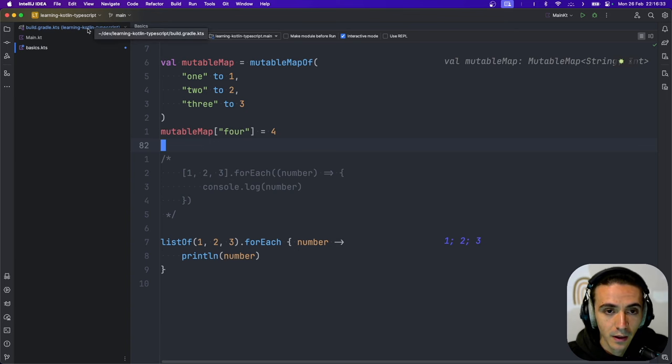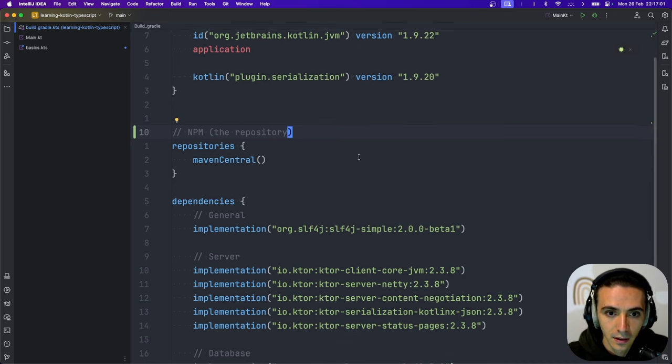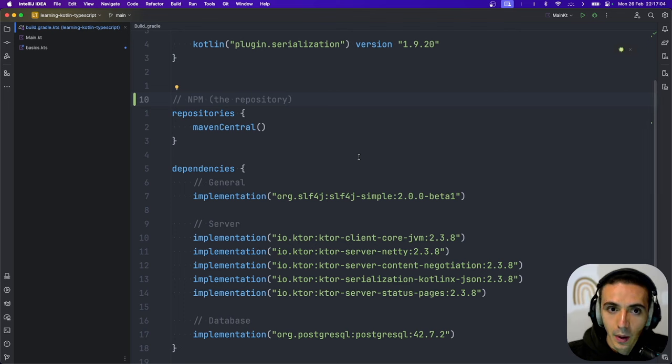Next thing I want to talk about is the build system. In TypeScript, NPM is two things. It is both the tool you use to add dependencies, and it's the repository where most dependencies are stored. But that's not the case here. So the tool for installing dependencies is Gradle. And Gradle has a bad name, but it's actually not that scary. The problem with it is that it's very, very extensible. You can essentially make it do anything, and it doesn't always have the defaults you expect. But if you just add some sensible defaults, you can kind of use it like a package.json.